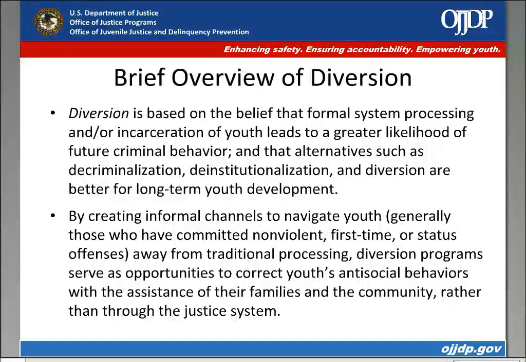Diversion programs are intended to hold juveniles accountable for their behavior, but without formal court involvement. As an alternative to traditional processing, diversion programs are designed to reduce the stigma, reduce coercive entry into the system and unnecessary social control, to reduce recidivism, and provide youth with services that they would not have received otherwise, and connect them to their broader community and services in the community.